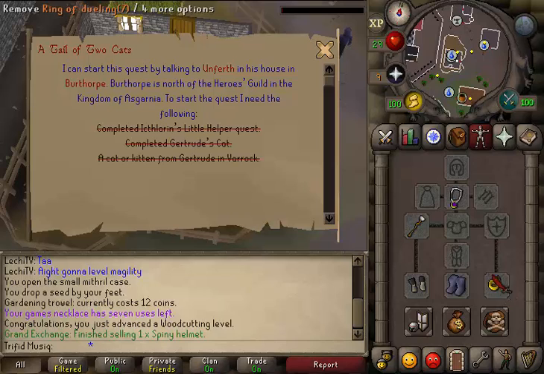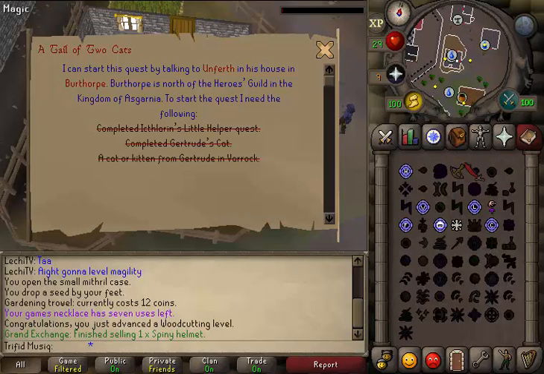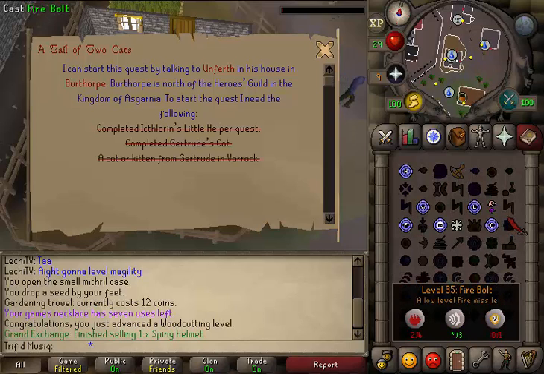Now for the recommended items: 2 teleportation methods to Varrock, 1 to Sophanem. I'm going to be using a duel ring charge and 405 GP. Then also 3 teleportation methods to Burthorpe. I suggest using a games necklace. And then also a couple of teleports all over Gielinor to find Bob.